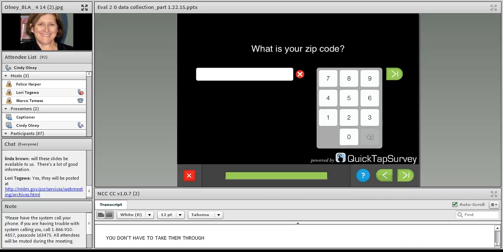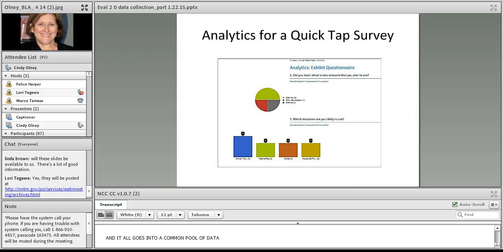The fact is now QuickTap Survey and SurveyMonkey have a partnership so that you can actually collect the same information both ways, and it all goes into a common pool of data and can be analyzed all together pretty seamlessly. With QuickTap Survey itself, you can get analytics immediately.